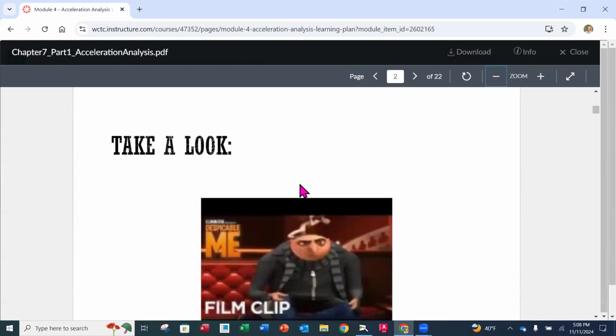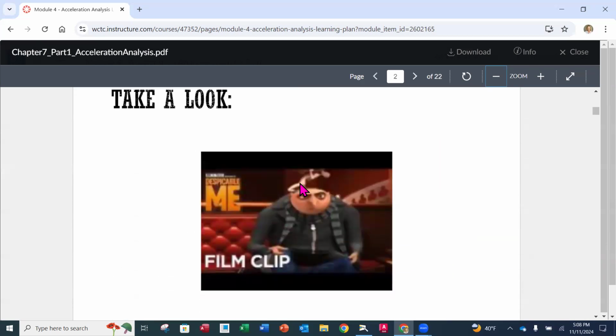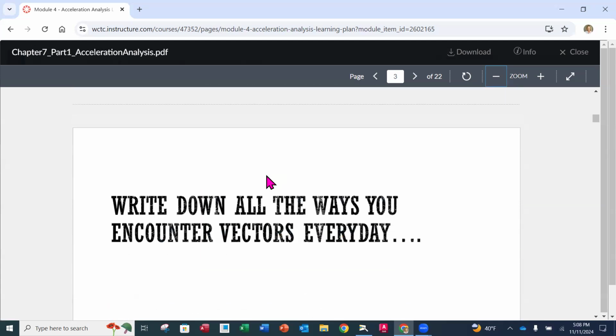So acceleration analysis. Now, I was going to take a look, but I think we've seen this in another class. So this was just a reminder. If you remember from Despicable Me, there's that cute kid. I don't know if he's cute. He's a villain. Yeah, he's not cute. He's a villain, but his name is Vector. And I just think it's cute because when my kids were young and I watched this, I just had a chuckle because I'm like, Vector, he has both magnitude and direction. So if you're familiar with it, if you're not, take a look, but I'm not going to take time here in class to do that.